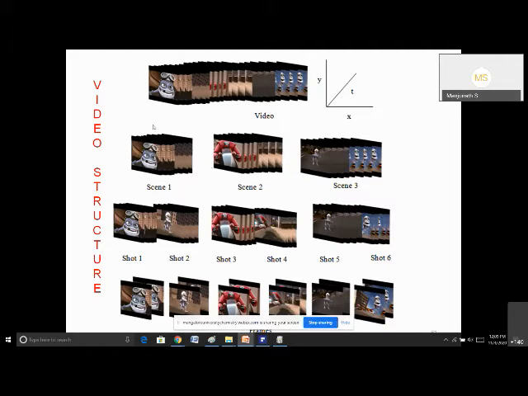Each scene will give a particular piece of information, and each scene is made up of several shots. So we can have several shots, and shots are made up of frames. If I take a shot of, let us say, 10 seconds, and I have a frame rate of 30 frames per second, I will have 300 frames.